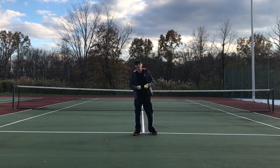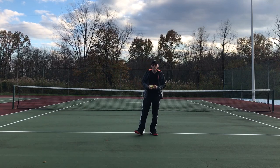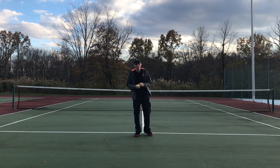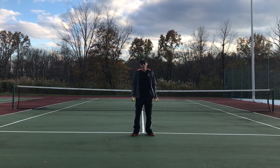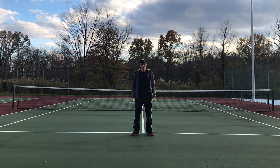We are talking about the ground reaction force, and this becomes the tennis throw. So I'm showing you a movement here. I'm going to call it the tennis throw because it's throwing, but it's for tennis. So it's not the typical way you throw a baseball. It's more of a tennis throw.